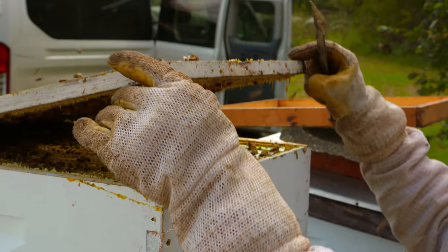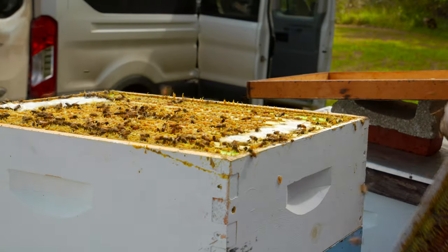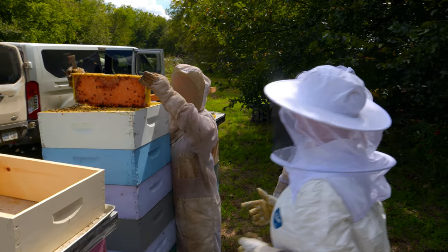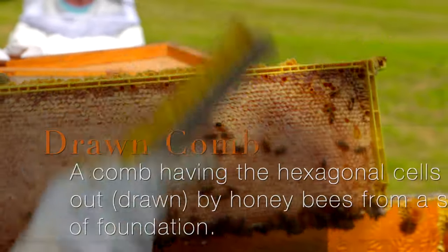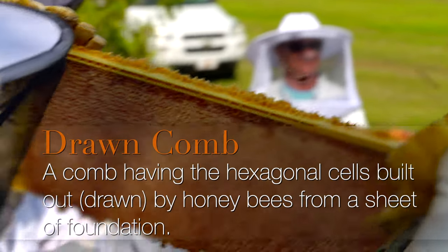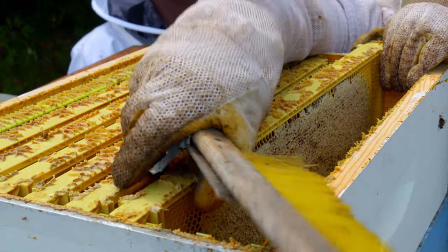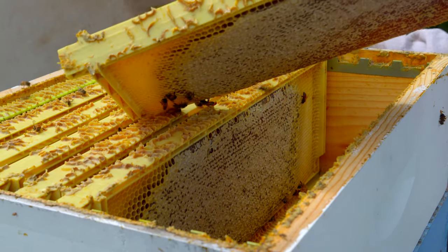So the girls are going to come out and see us. All right, look at this. They do have a frame of capped honey. Not every frame is drawn, but what we're going to do is put that. When you keep saying drawn, they've actually made honeycombs on that, is that correct? Right. So you're basically prying each of those honeycomb frames loose from the box. Right, because they've got them glued or stuck together.